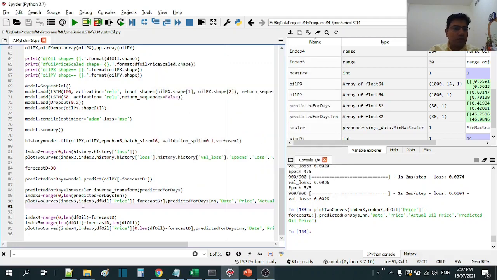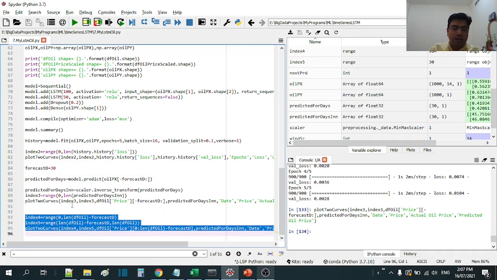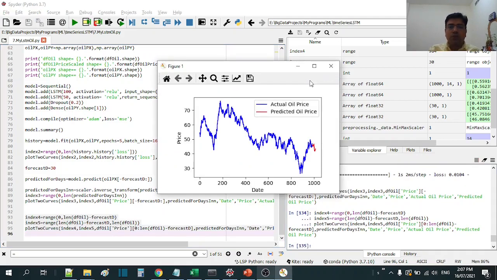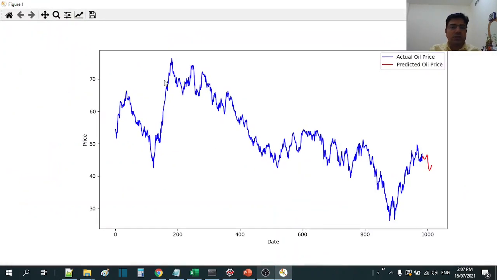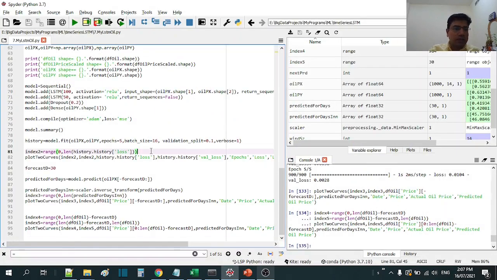And we can now plot the final 30 samples along with the training samples, the initial bunch of training samples, and then the last ones only with the predicted values. If I run this part of the code, it will show that all the blue colored samples are training samples, and the last 30 samples are predicted by the model. Now let me change the type of the scalar here.